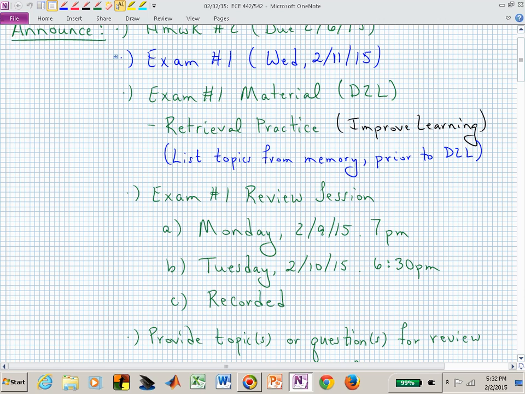Where was I? Retrieval practice, but a review exam. And I forgot to check whether these dates and times are even acceptable. But if you could vote and give me that vote before you leave tonight, maybe we can start to converge on a time. If you want to have it physically, I could simply get in a closet and record what you've come up with, and what you will come up with are topics and questions that you would like to see addressed in that exam number 1 review.